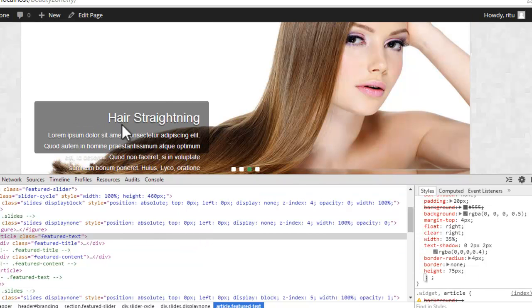This looks fine to me. Now the text is coming out of this box, so I can give a property overflow hidden. See, now the text which was coming out of this box has been hidden.